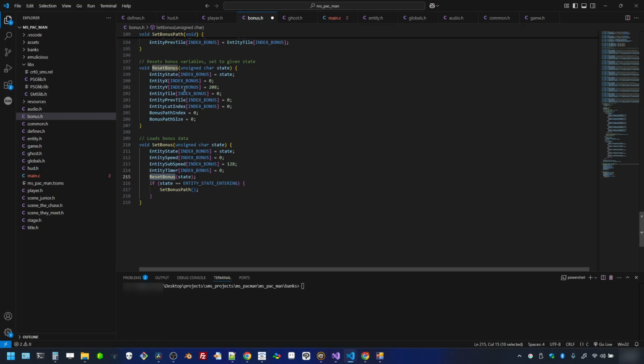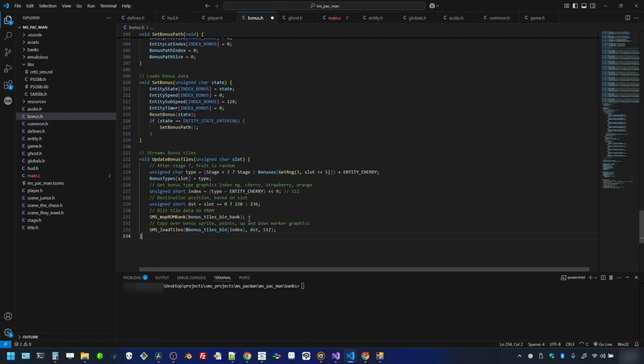This is our setup, but then this is some other information that we set not only here but outside of here when we go to create the bonus entity. And in here, it depends on the state that it's entering. So if it's an entering state, then we're going to set our bonus path to that point. If it's some other state, we're not going to bother with it. This is just when we first load it up. It's obviously going to want to enter the stage as its first behavior.